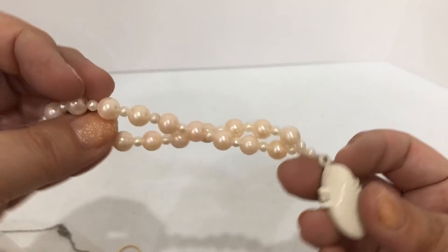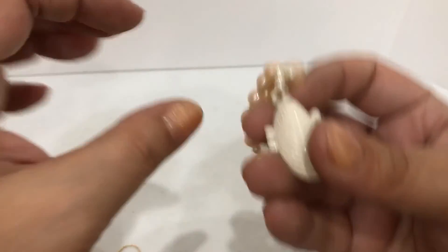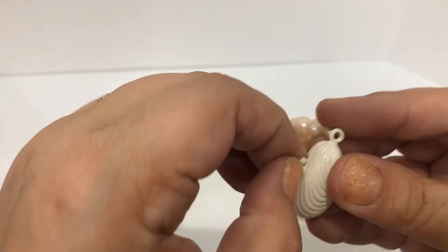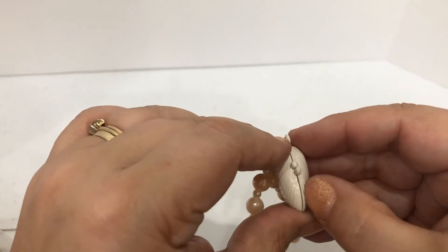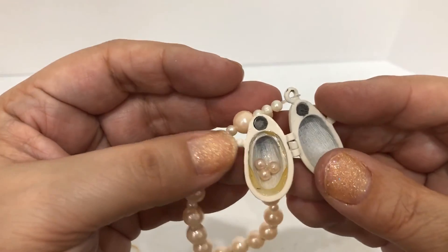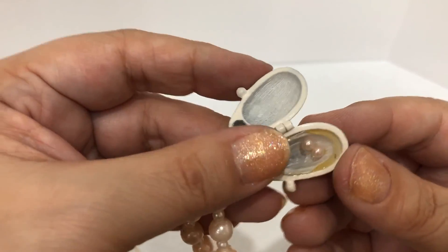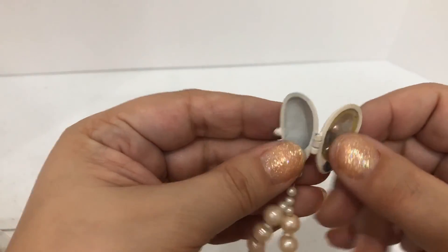This is weird — it's a plastic bracelet tied off, and there looks like a little clam. I want to see what's in the clam, and my nails are not cooperating. Oh, there we go — it's supposed to be a little oyster with little tiny pearls in it. Kind of cute! Well, somebody will have fun with that.